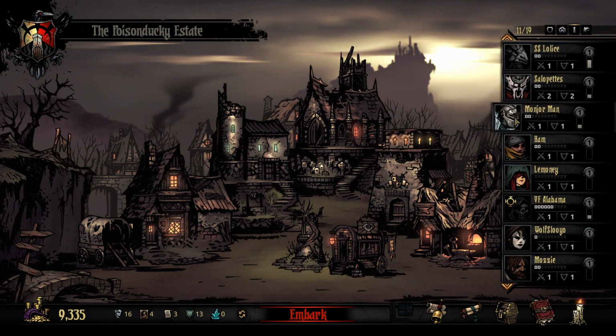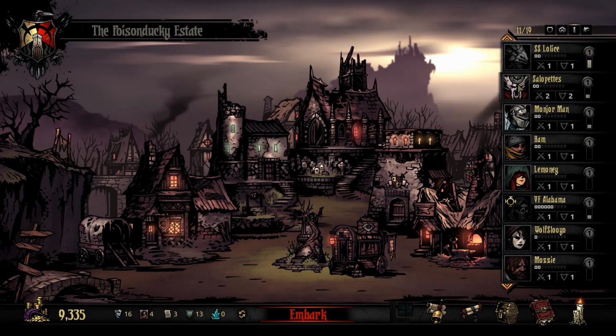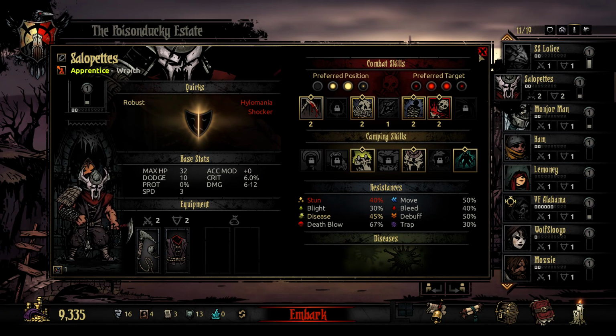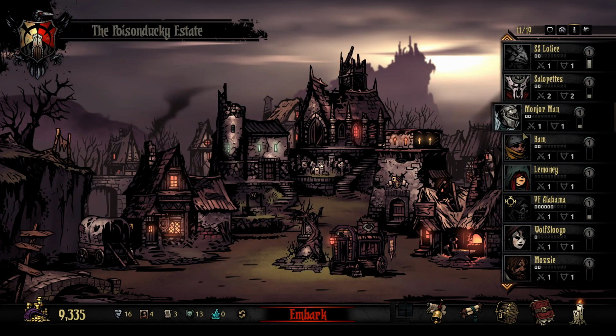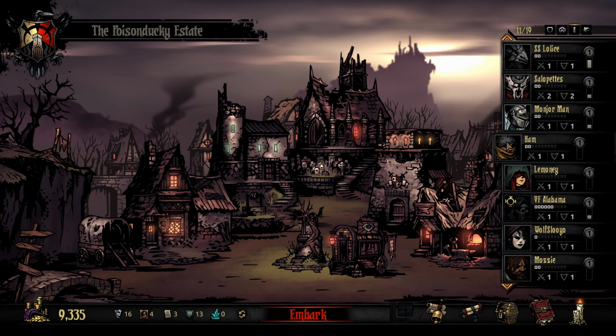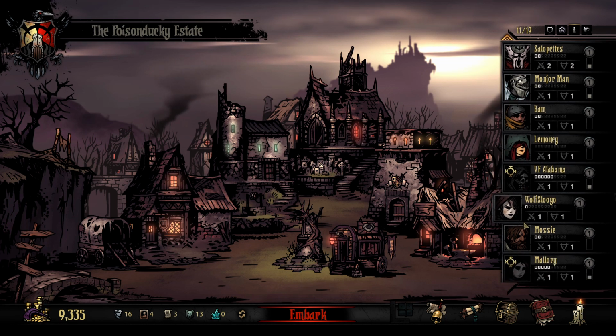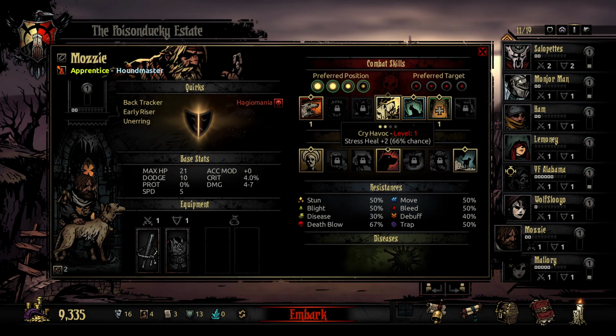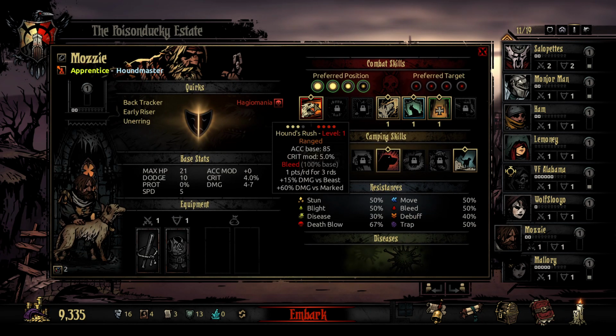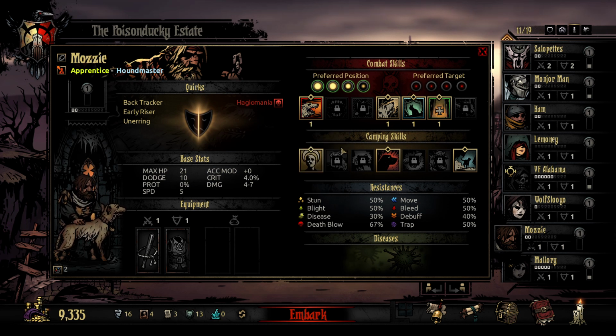Alright, so I have my frontline Mondrian with the Hellion. Got my stunner with Wraith. What else can I do? No, I think I'm going to go for the Houndmaster again. Houndmaster's a great backline. This is just the normal attack. Pretty basic. It can attack any position, which is nice. Lower damage, but in general the Houndmaster has lower damage as a base. But it has a little bit of bleed and has increased damage versus Beast and marked targets, which is nice.